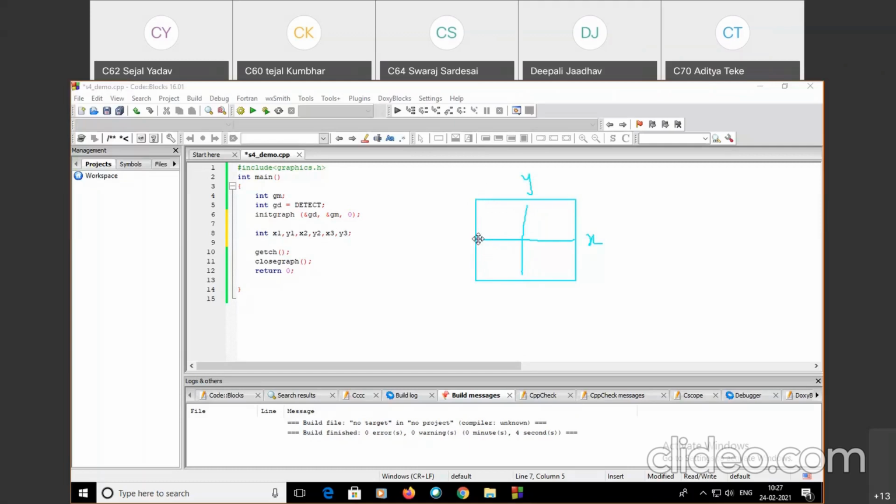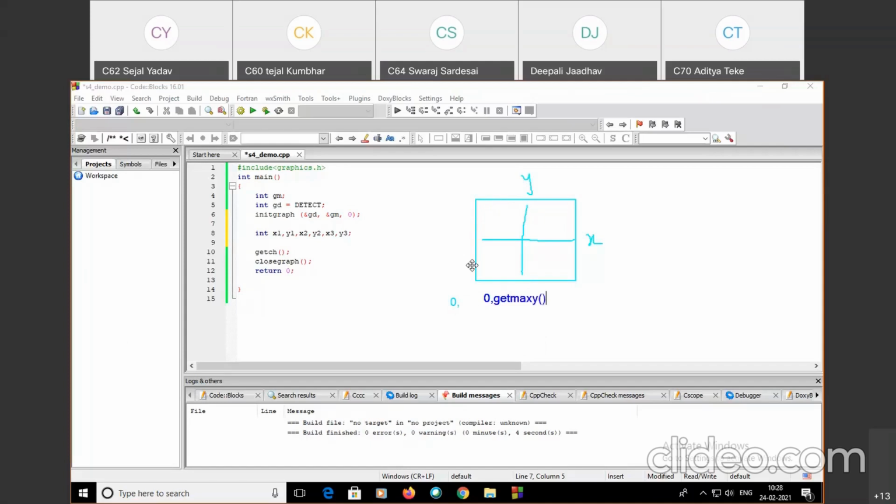So to draw this line, what points we required here? First, we require x1 as 0, and y coordinate, what value require for y1? It is mid of this one. How to get it? For that, the function is getmaxy.